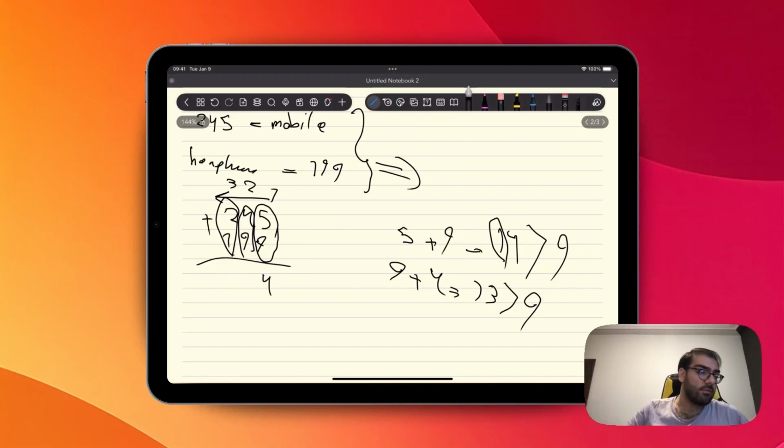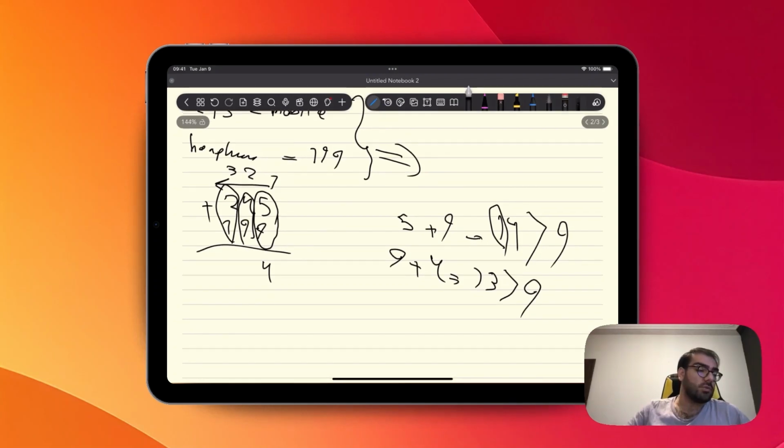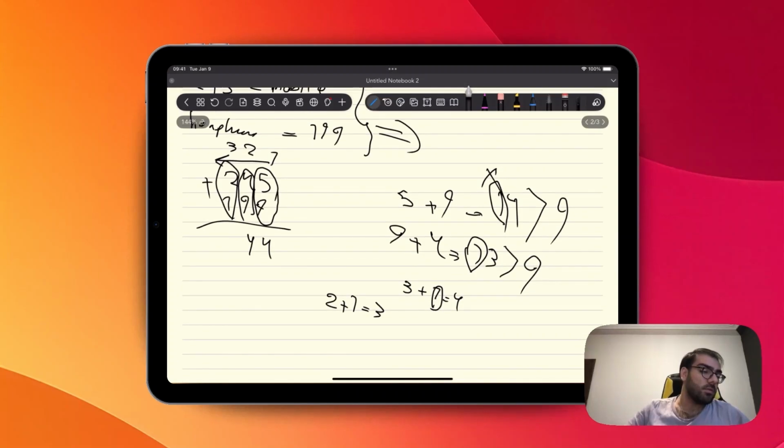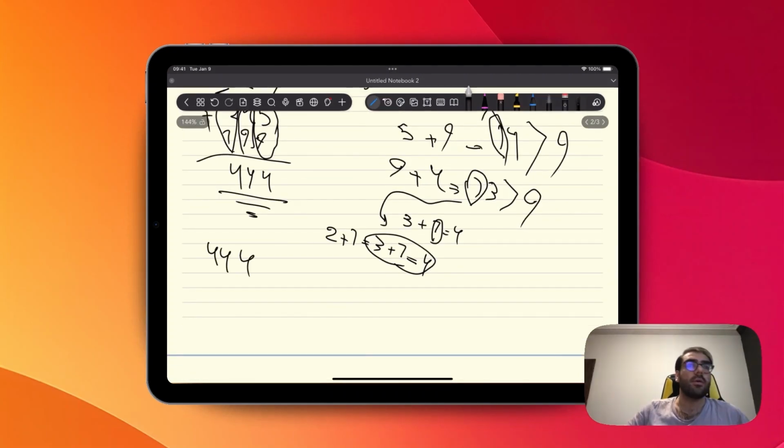But because we have 1 extra from the previous column, we add it here. So we write 3 plus 1, which is 4. So we write 4 here, and also we have an extra here too. So we remove this extra because we added it here. Let's go to the next one. The final column is 2 plus 1, which is 3. So we have an extra here, we write it here. So 2 plus 1 is 3, 3 plus our extra, which is 4. We write it here. So our answer is 444.